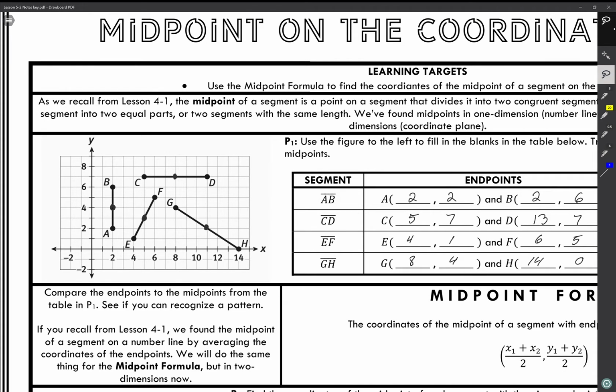So in 5.2 we're dealing with midpoint, and we've dealt with midpoint before, but on the number line. So now we're going to do it with the coordinate plane. The only difference is that on the number line, we had one coordinate, which just told us how to go left and right. Now we've got left and right and up and down. So you're going to have two coordinates, remember, like x, y. That's how they're written in that format. So if we remember how coordinates look on here.